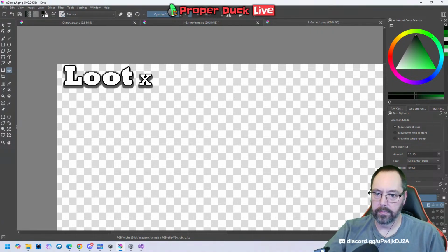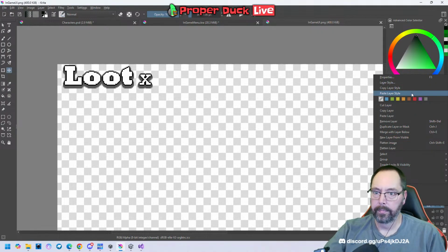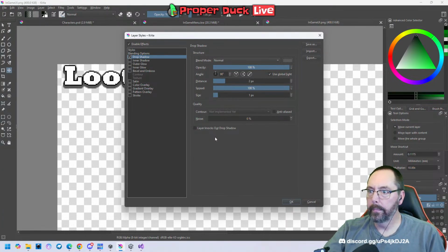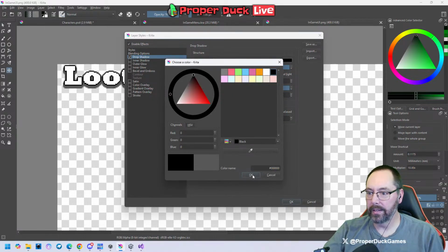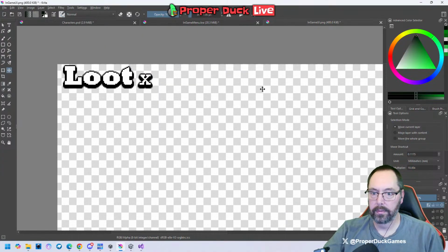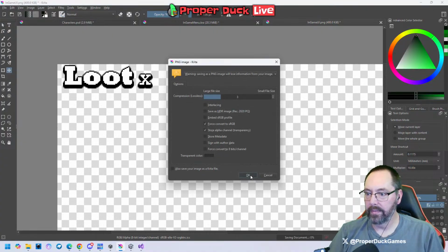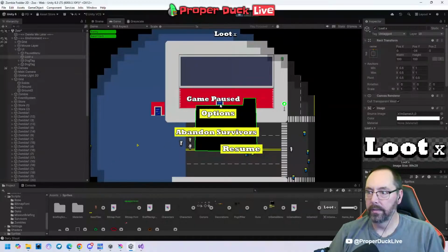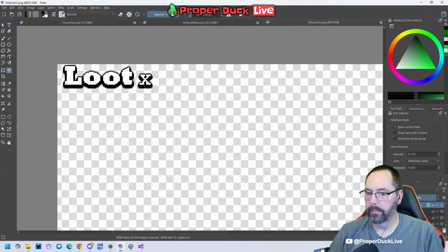Is this a color instead of... It is. Okay. It can be black with a 50% transparency. Okay. Save that. I might have to go back and do the same to that. What am I missing?